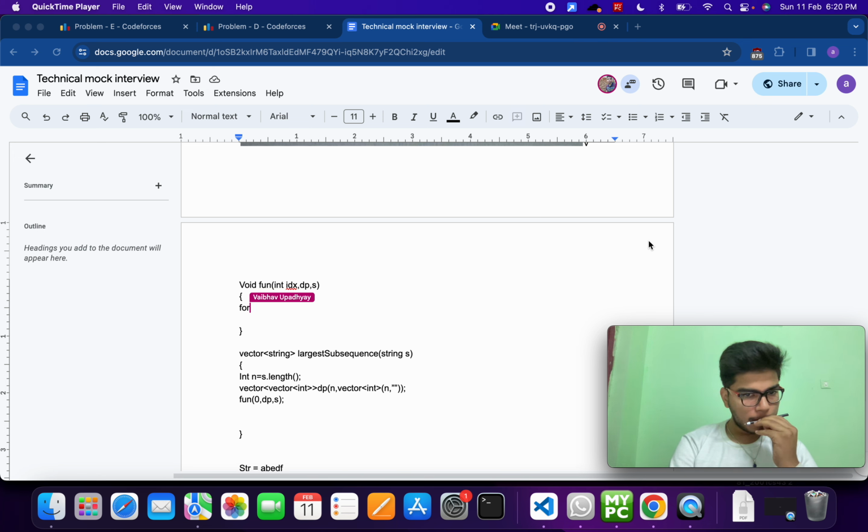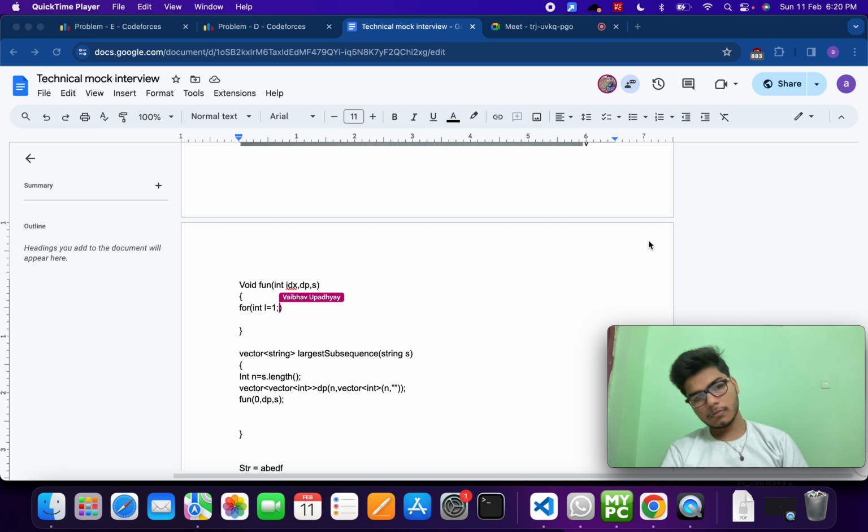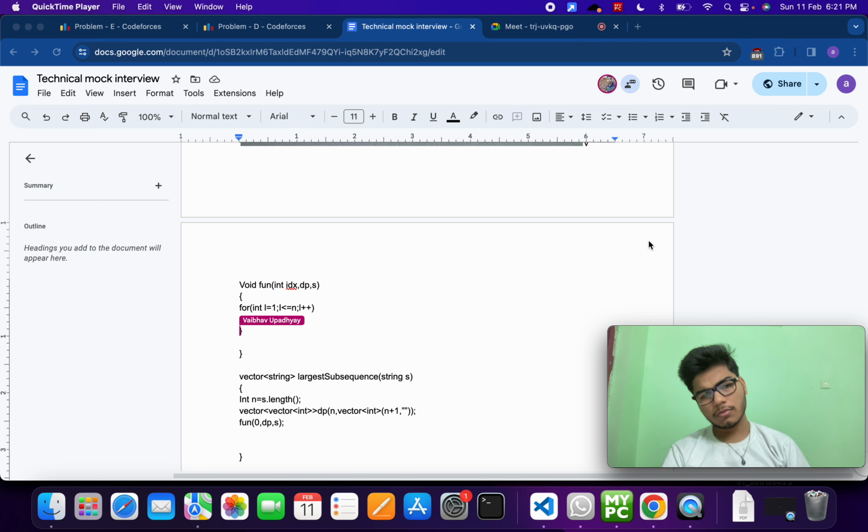Now for each length l, l is less than or equal to n, and l plus plus.